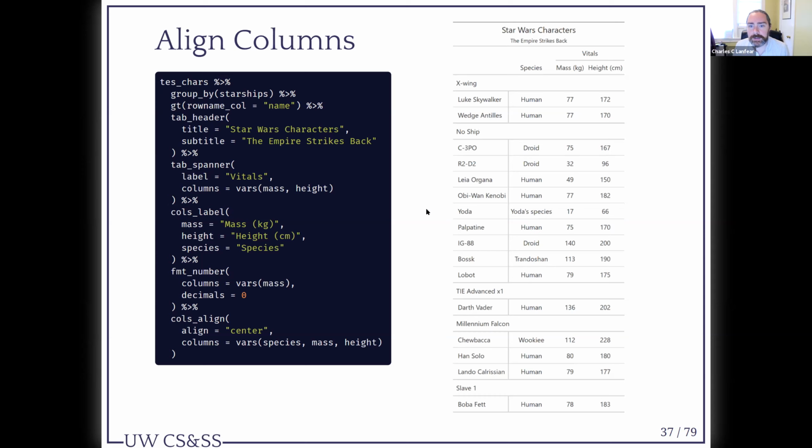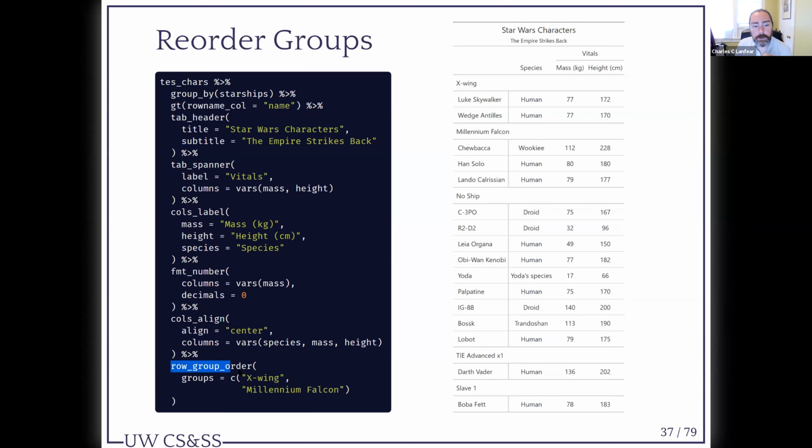One other thing is maybe what I want to do is reorder my data, but I don't want to reorder the rows. I want to reorder it by its groups. I can say here, change my row group order so that the groups X-Wing and Millennium Falcon come first, and then everything else stays in its original order because I don't care. So we put X-Wing first, Millennium Falcon, and then everything else remains in the prior order it was in before. So you can actually modify the row group orders and stuff if you want. There's a lot of this little functionality you can do on these tables to make them look exactly the way that you want.